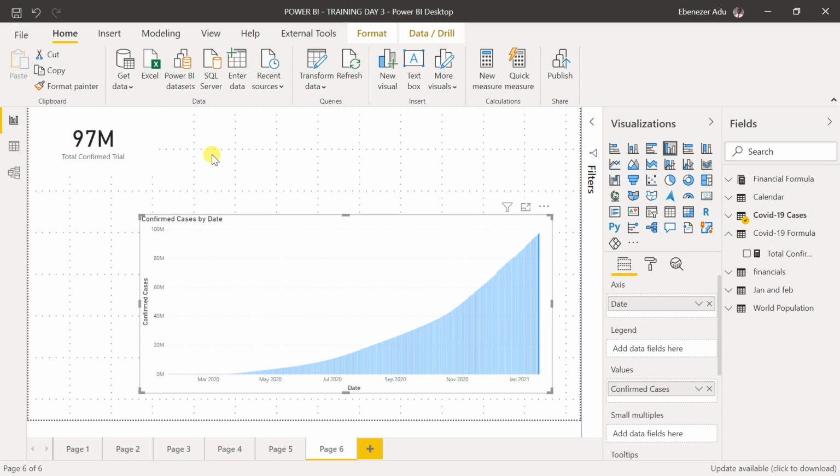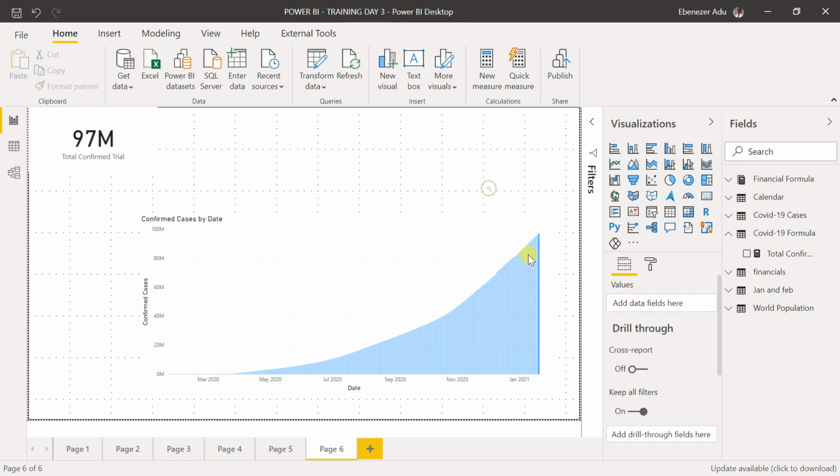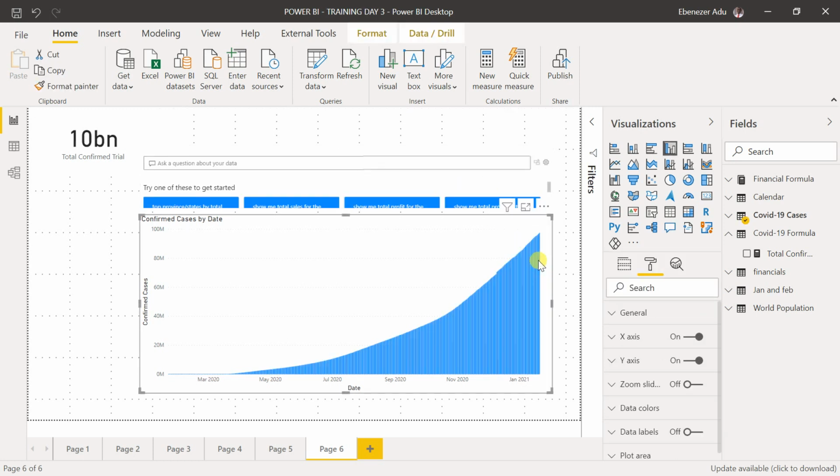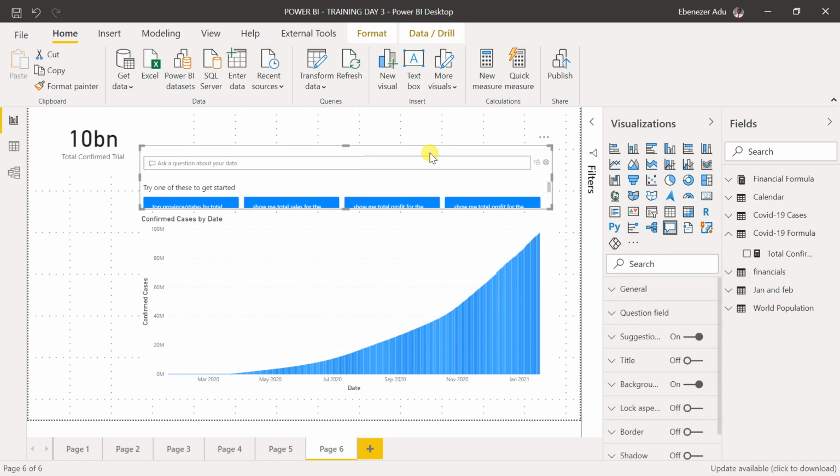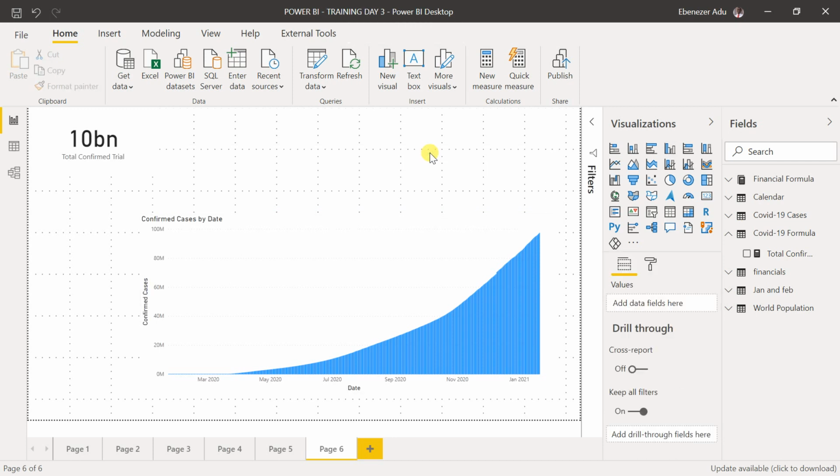I'm saying it's always cumulative because they didn't want to go back when a country changes a previous day's data, so they just report the cumulative as at a particular day. So to currently get that total cases as a measure, what do we need to know? We need to ask DAX to return the confirmed cases for the maximum date. Maximum date in the sense of the latest date in our data set: go and check its confirmed cases and return that for us.